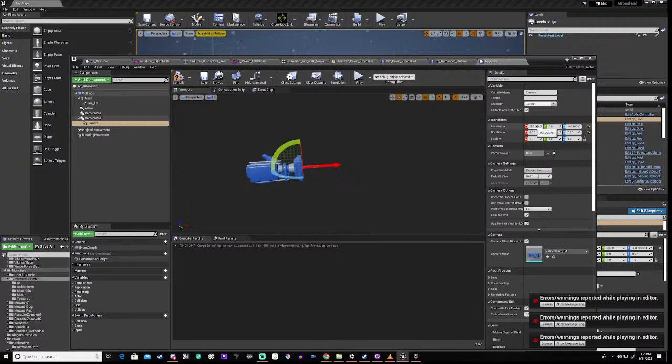Right? Now, our camera is going to be 0, 0, 0. Okay. And now we can see exactly what our arrow hit. And what we can do is zoom back a bit. Right? And now we can take these values.